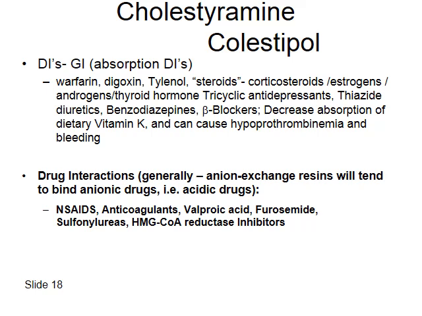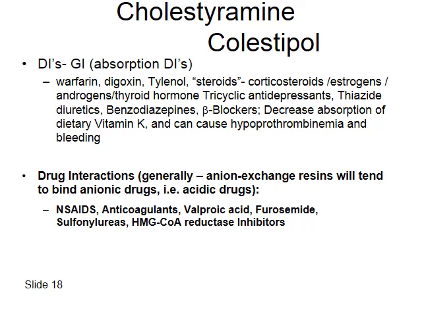Tylenol, certain steroids, including corticosteroids and sex steroids, and thyroid hormone, thiazide diuretics, and beta blockers have all been found to have absorption drug interactions with these bile acid resins. And so it's wise to separate when the patient takes both of these drugs, so as to not take them together. We also see decreased absorption of dietary vitamin K, and we've seen in some patients consequences due to that, such as hypoprothrombinemia and bleeding.